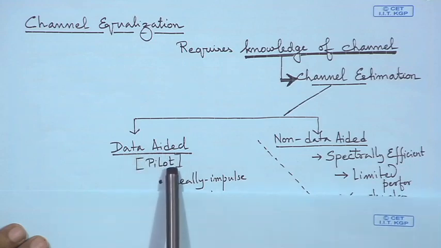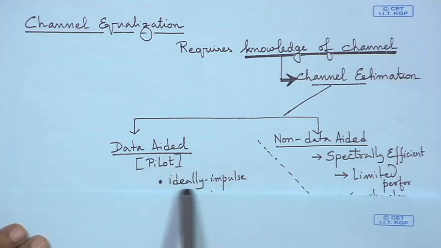With a pilot, ideally an impulse, what we mean is that if the training sequence is an impulse, the response of the channel is an impulse response. If I send an impulse, which is a known sequence, I can easily capture the impulse response. However, an impulse has a very high peak to average power ratio, and transmitting an impulse is a real problem. So, generally people work with pseudo noise sequences, which have a channel transfer function whose gain spans uniformly across the available bandwidth or the bandwidth of interest.